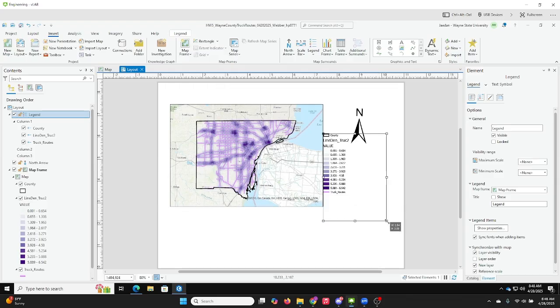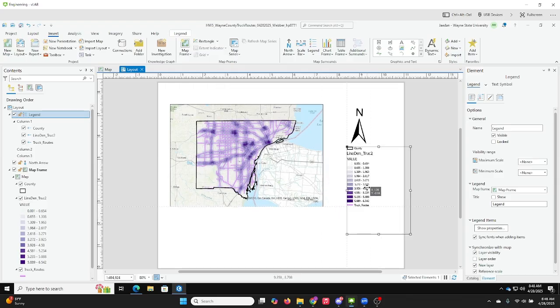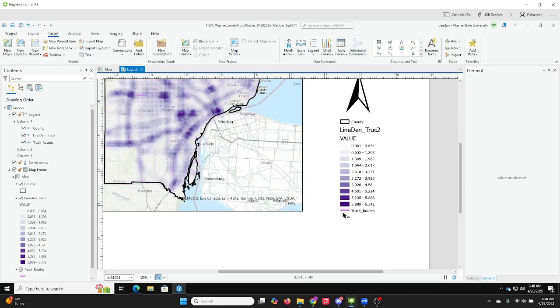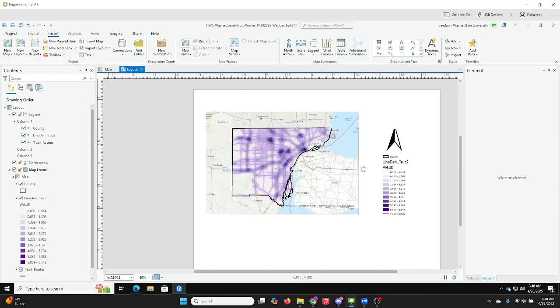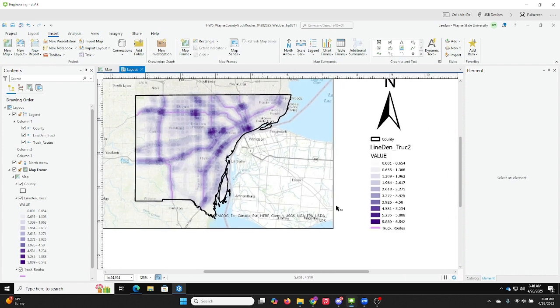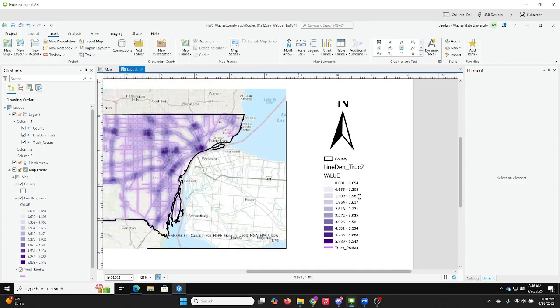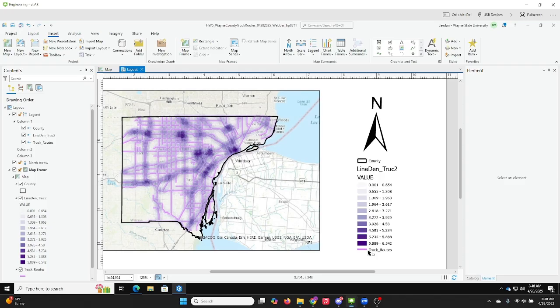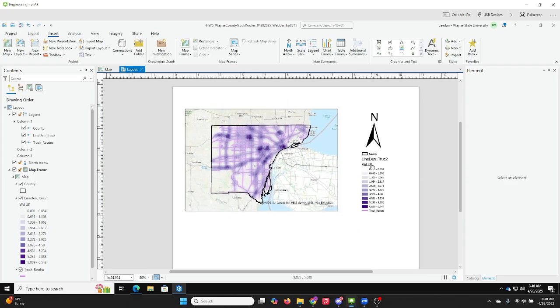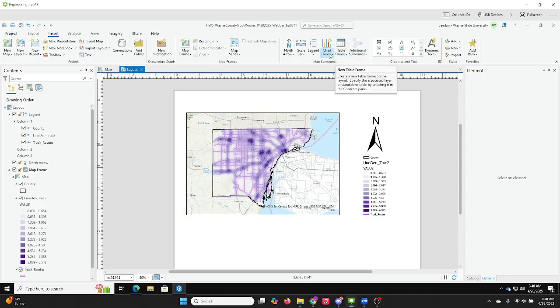Those three dots popped up, I guess, because this was not big enough for some reason, but the three dots are pretty much gone. So yeah, the pink shows our truck routes, and obviously this is our density. I'm going to have to change the name of the line density tab here and the truck routes tab. But a new feature that I may implement, I'm going to see what these are about.